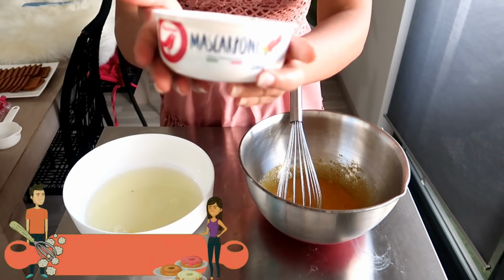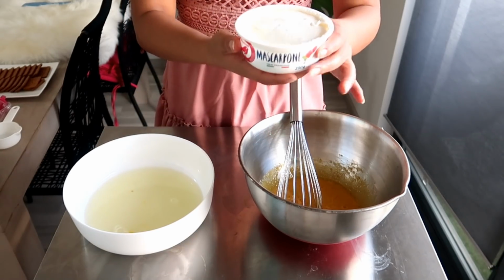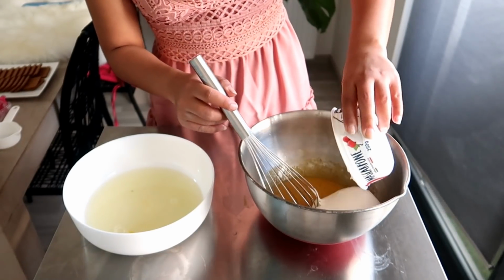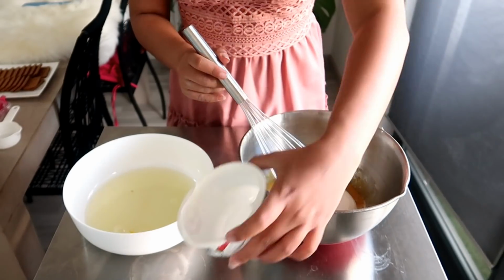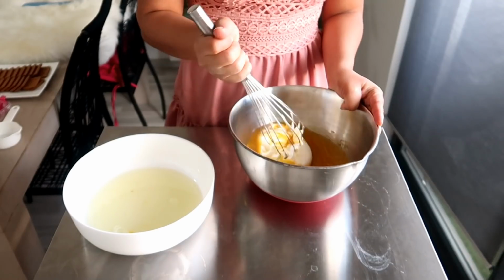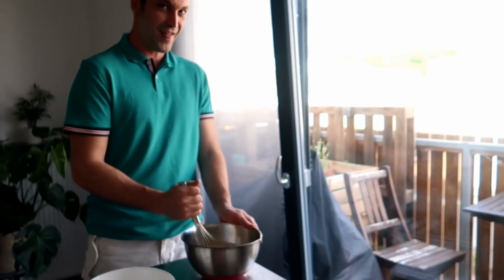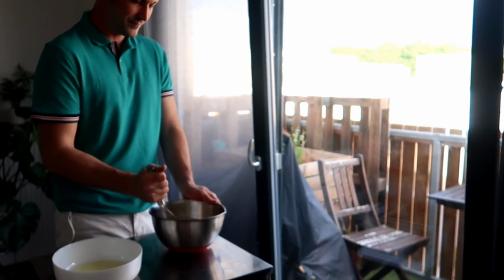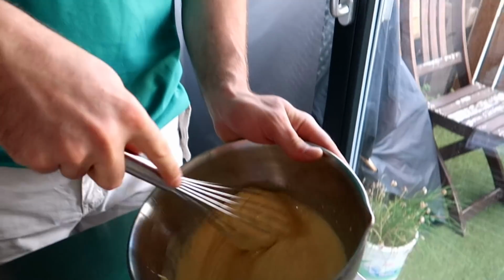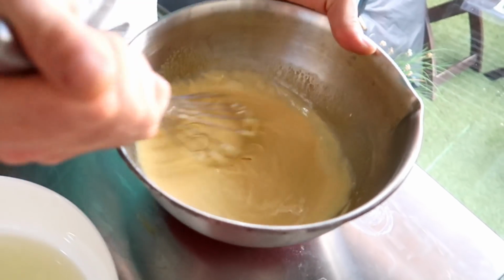You just need to get our mascarpone. Mascarpone, 250 grams. Then we put it in. Yeah, we just mix it, guys. Just mix it long. Be sure that the mascarpone is totally mixed.